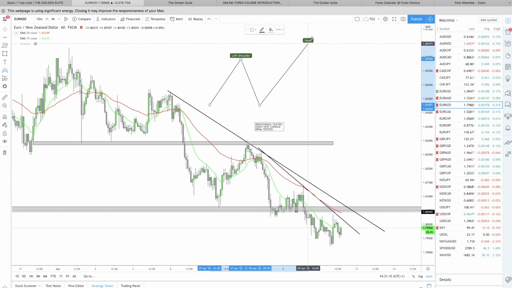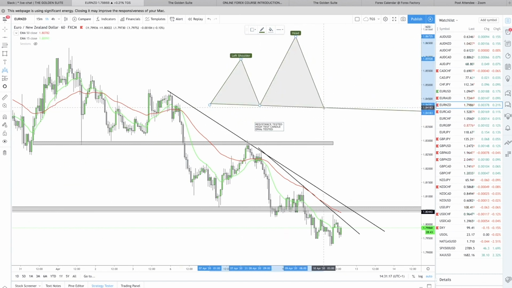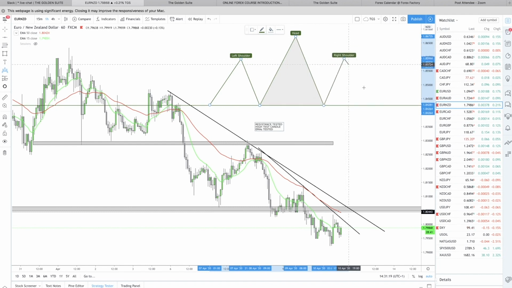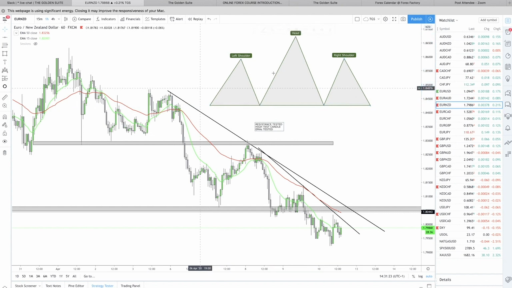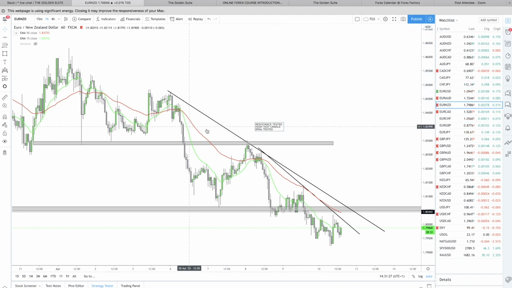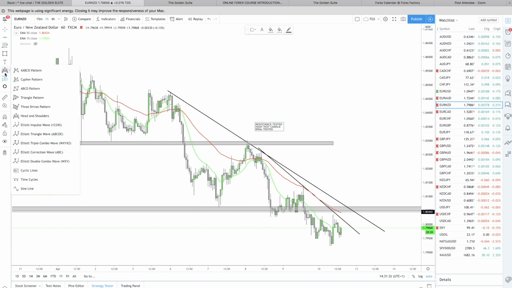But to be honest, you don't massively need it, especially once you get more experienced. You won't ever need to use these tools. It's mainly for beginners, which is fine. So it can help you plot a left shoulder, head and right shoulder. Just simply plot it on your chart if you think you've seen a head and shoulders. And there are other tools amongst that as well. You've got cipher patterns, ABCDs, Elliott waves. Plenty of tools in there to use as well.